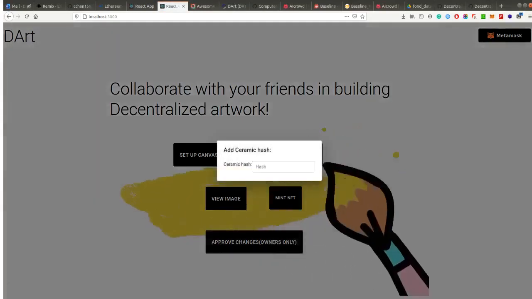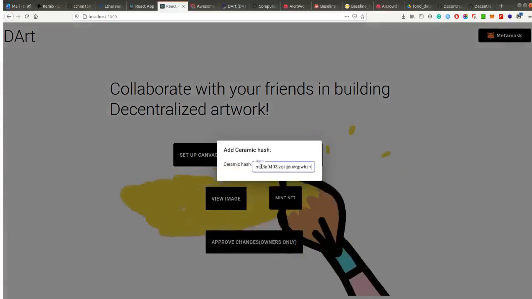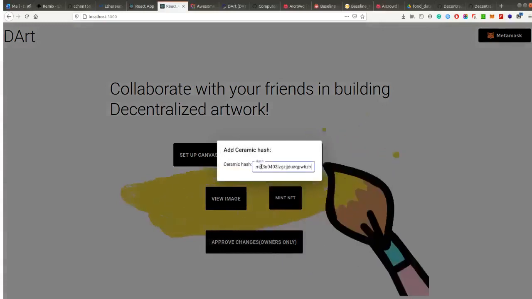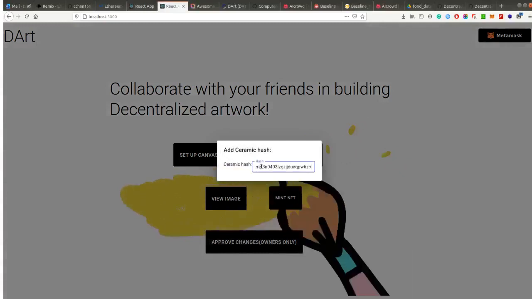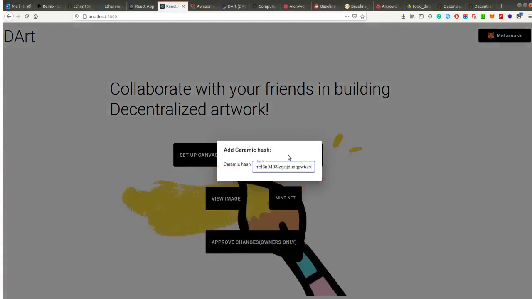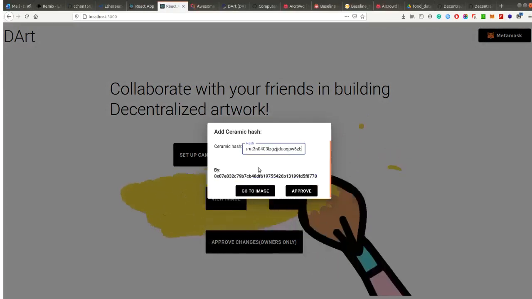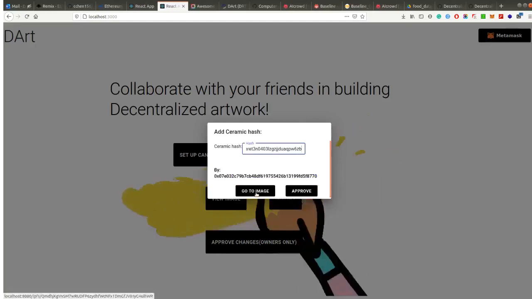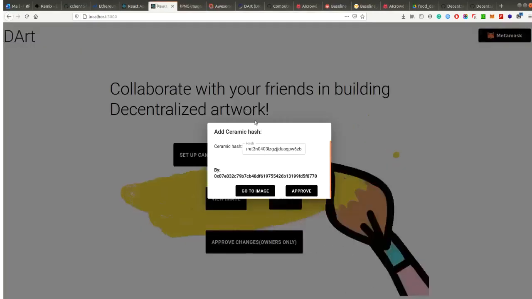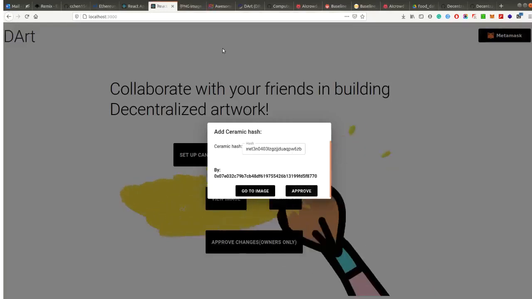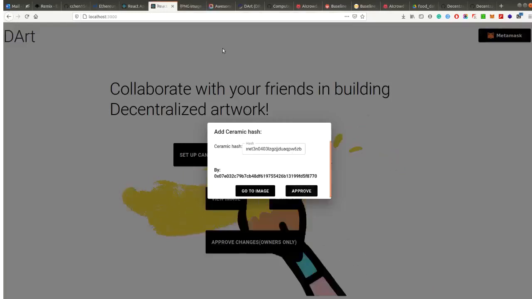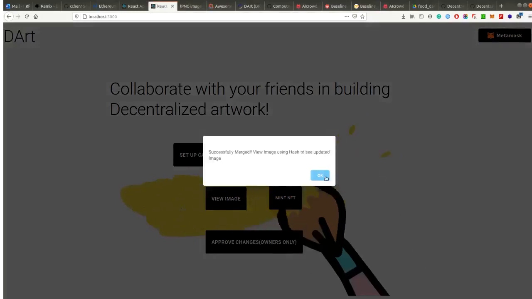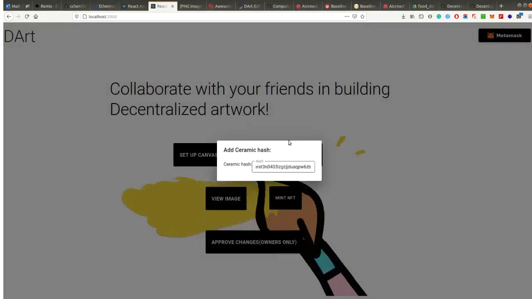Again, I put in the Ceramic hash of the document, and it will show me the commits that have been made, which are yet to be merged. Now I can go to the image and see what change has been made. This is what it will look like after getting merged, and I approve of this change, which means I merged this commit into my main document.